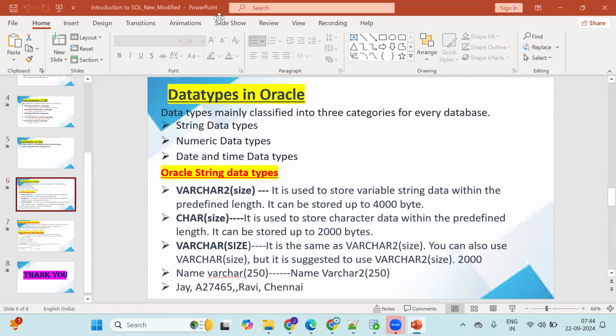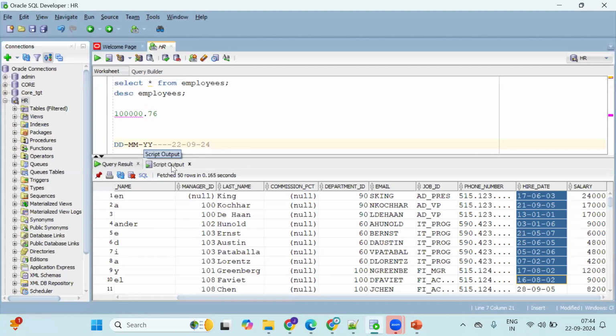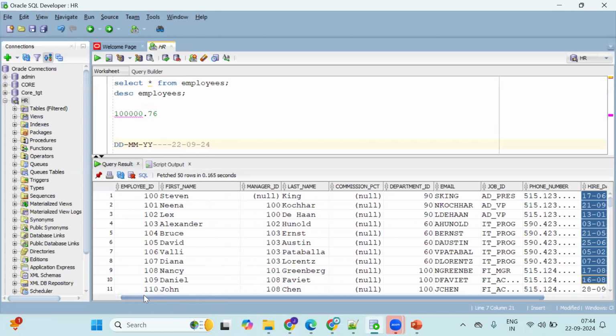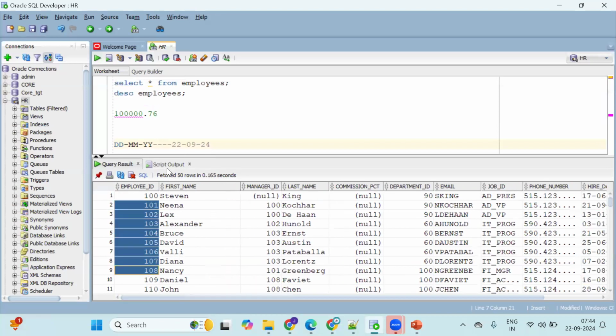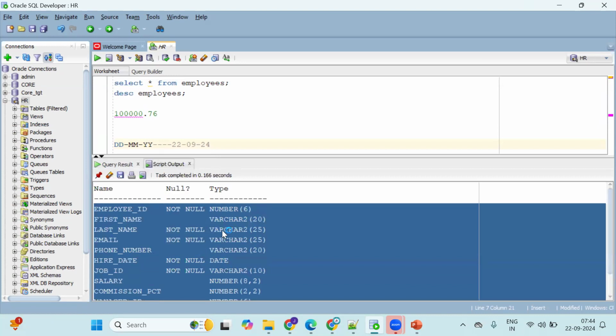Let me know if anyone is having any question. Anyone is having any question? When you create a column, you use the data type according to what type of data you are going to store in that particular column. Yeah, tell me.